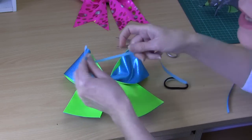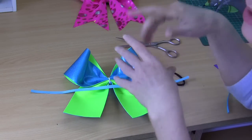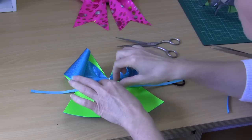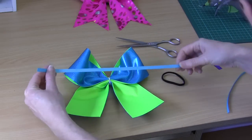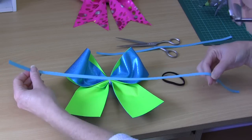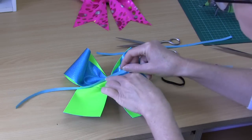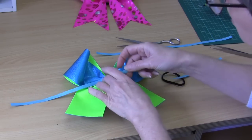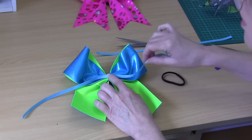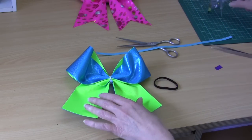If you're looking to add an extra tie to tie over your hair tie, perhaps it's for a competition bow, to really keep it in snug, this is the time where you would put in an extra piece of ribbon. You will put in, you know, a fairly longer piece of ribbon. Just use your 6 millimeter, and that would be glued in, just a dob of hot glue right there at this stage. That's when that goes on. I'm not going to do that today. I'm going to show you the standard bow.